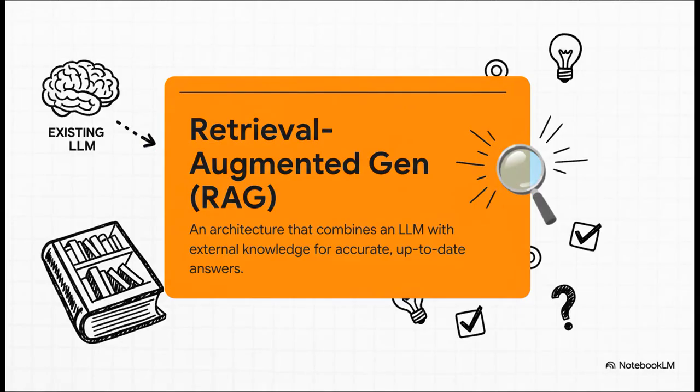Well, that's exactly what RAG is all about. RAG stands for Retrieval-Augmented Generation. And the key thing to get here is that RAG isn't a new kind of brain or a new model. Nope, it's a system. An architecture. It's a clever way to connect that brilliant LLM brain to an external knowledge base, our library, so it always has fresh facts to work with.